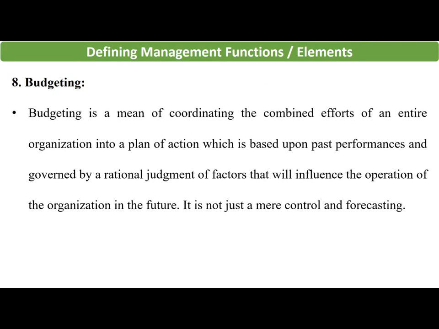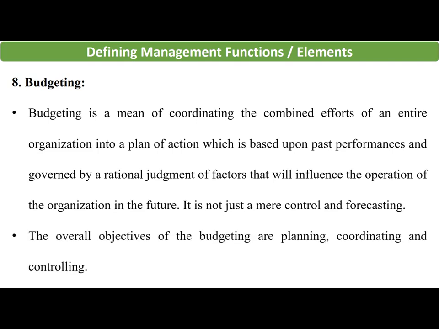The next function is budgeting. Budgeting is the means of coordinating the combined efforts of an entire organization into a plan of action which is based upon past performances and governed by the rational judgment of factors that will influence the operation of the organization in the future. So it is not just mere control and forecasting. The overall objectives of budgeting are planning, coordinating and controlling.